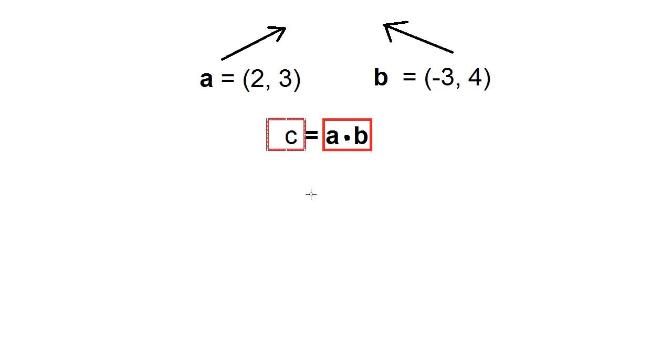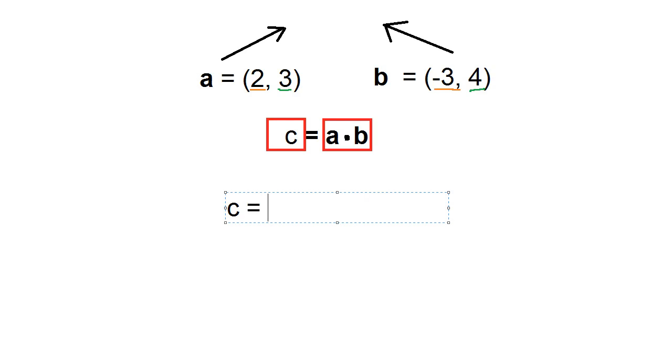Now, the idea here is we're multiplying parts of vectors that point in the same direction together. If you take a look at your vectors, if they're in Cartesian form, there are two parts that point along the same direction in terms of x, and there's two parts that point along the same direction in terms of y. We're going to take advantage of this to multiply it together. The idea being, in order to find c, we're going to basically multiply together parts that point along the same direction and then add them all up.